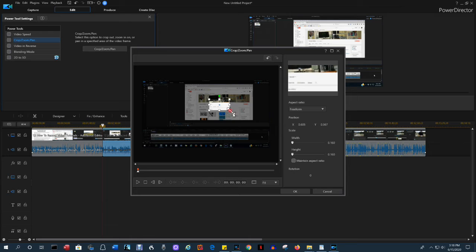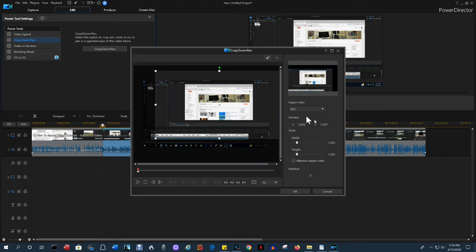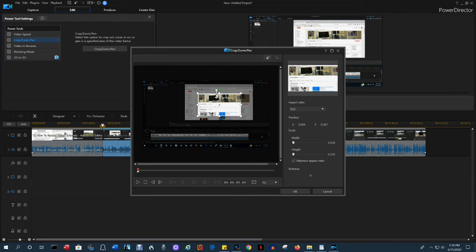So now you can drag these corners independently to change the shape of the crop rectangle. But again, you can return to 16:9 by selecting it here. Now we can drag it and it'll preserve the aspect ratio. We mentioned that you can move the crop rectangle around by clicking and dragging at the blue dot in the center.